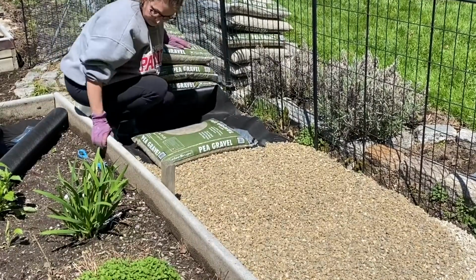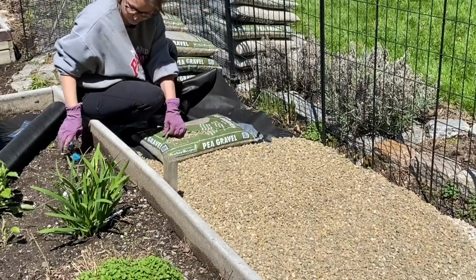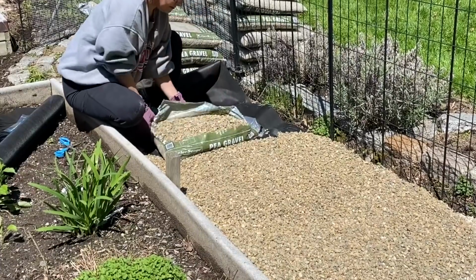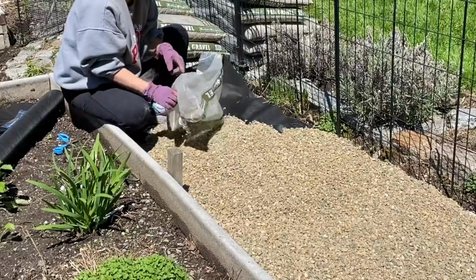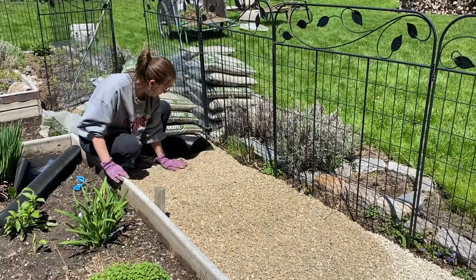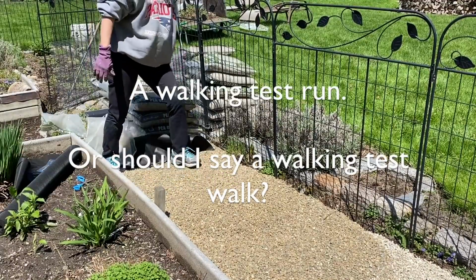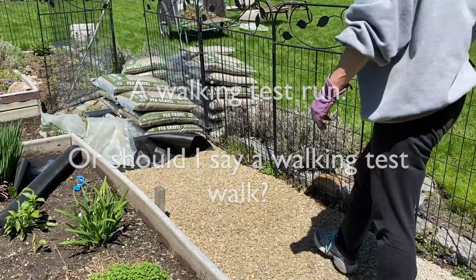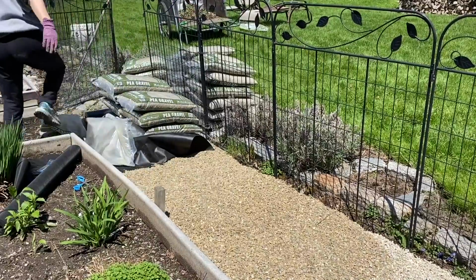Now, some of you may be asking yourself or thinking out loud, why don't I just get a large delivery of stone in one pile? A couple of reasons. One, we just had the large stones laid out on our driveway, and even if we put a tarp out and have a dumping of stone, it does intermingle. It happened with our bark mulch delivery, and I also thought with these bags I could work at it at my leisure, move them around. I didn't have to use a wheelbarrow to go back and forth.